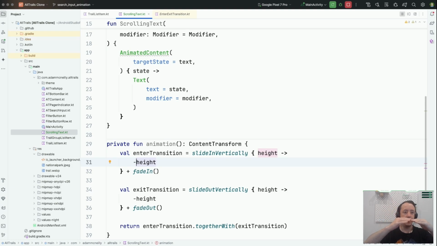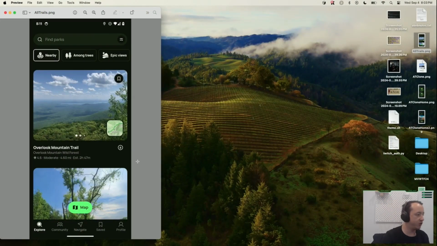Yes, because down is positive when we talk about the y offset. So if it's a positive number, that means I'm starting here and going to 0. But if I start negative and go to 0, I'm going top down. And that's what we want to match, right?